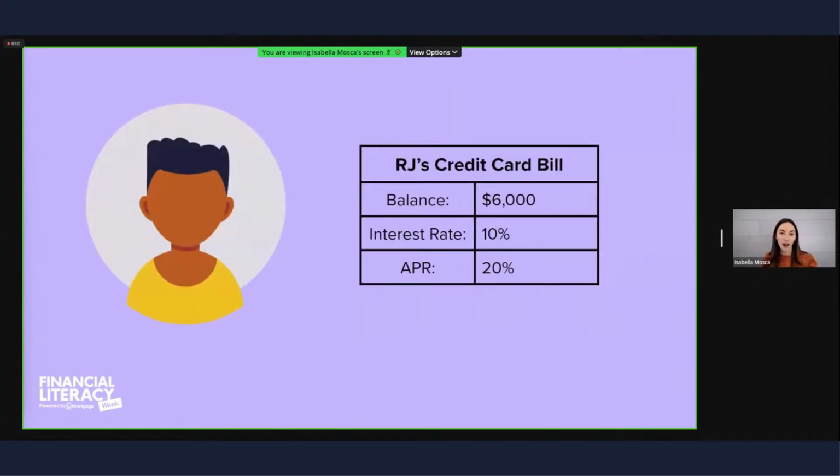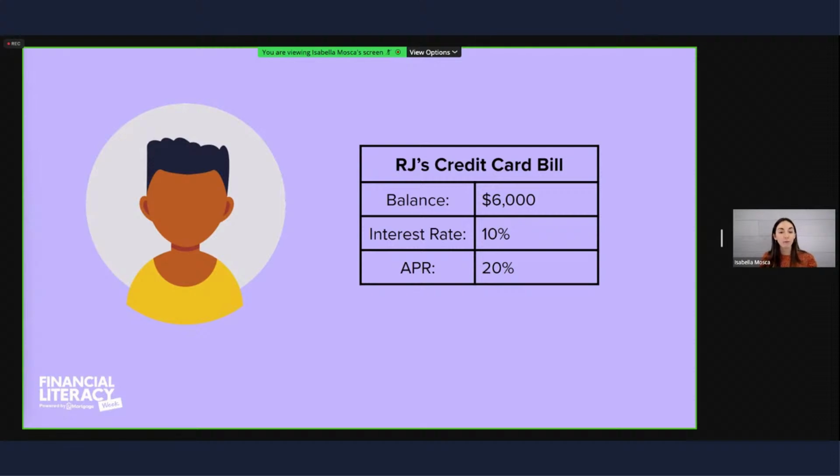Let's welcome back RJ. He paid off his $2,000 balance from earlier and fortunately decided to make more than the minimum balance payment. In the first year of having a credit card, RJ was only responsible for paying the interest rate on the card, which, like I said, can be a perk offered by many credit card companies. Now that he has passed his first year with the credit card, he's responsible for the APR rate, as you see in his bill.